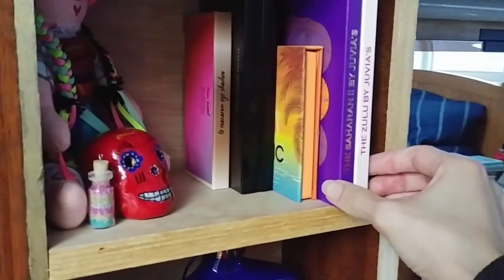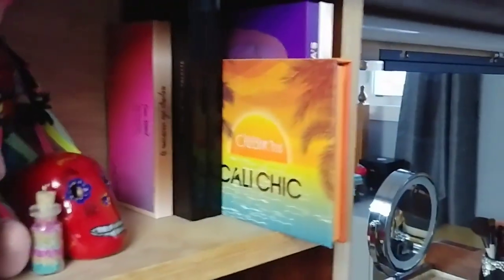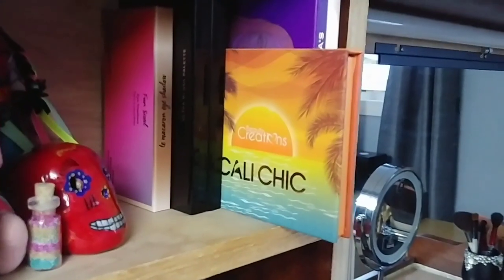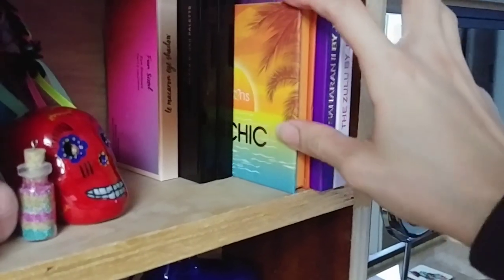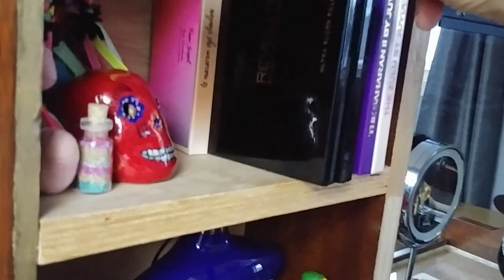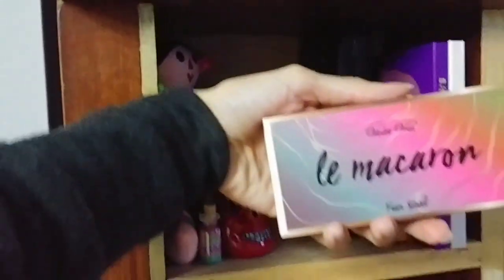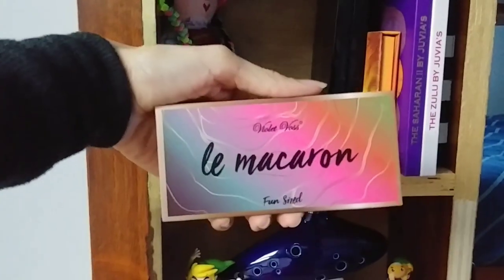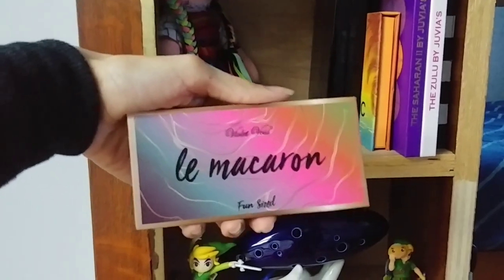Then I have my Juvia's Place palettes. This one right here I got when we were in Puerto Vallarta. It's a Beauty Creations. I'd never heard of the brand before, but they were very affordable, so that's why I got one. Then I have some Makeup Revolution blush and eyeshadow palettes. These I got as a gift from a wonderful friend, so love these. Then this one right here is a Violet Voss mini palette. This is actually one of the palettes I wanted to use for a makeup tutorial, so hopefully I can do that next week.